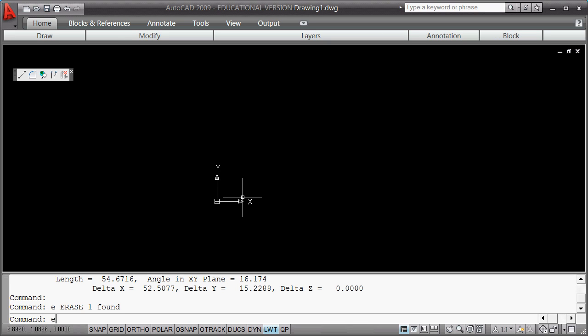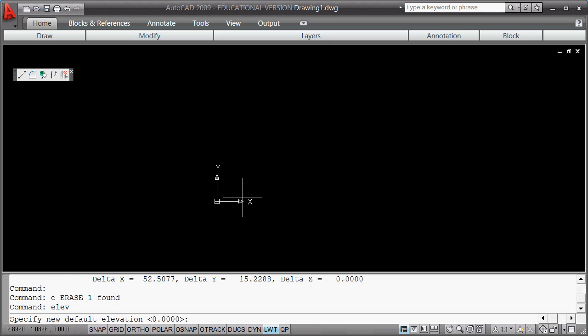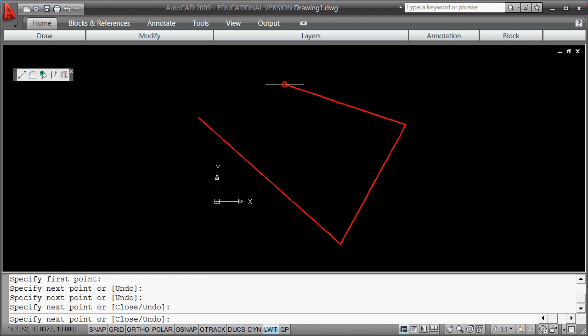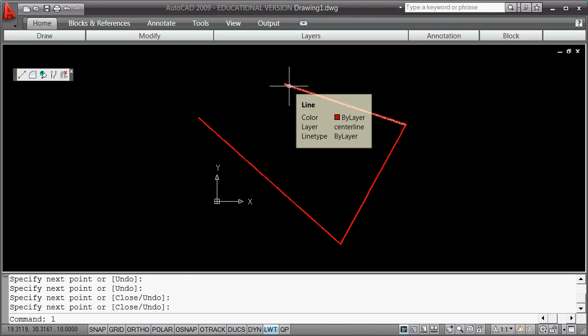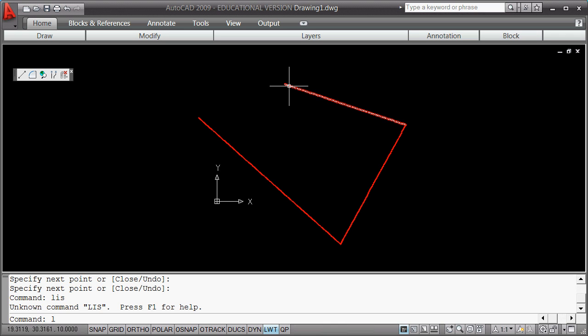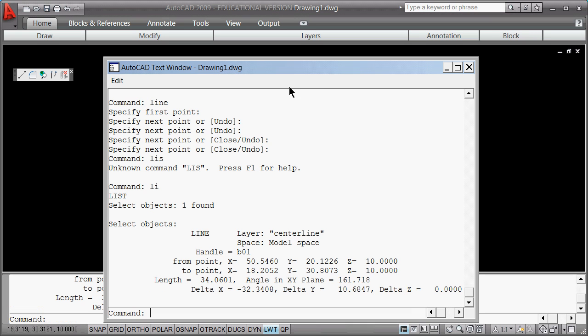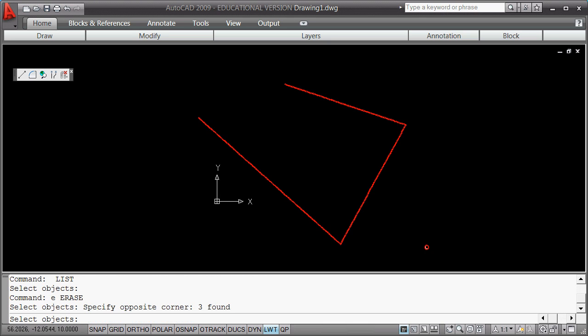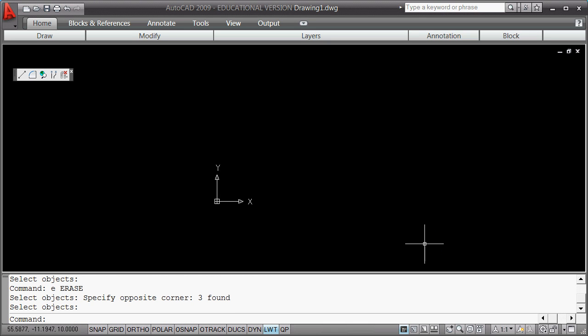So you can type in ELEV, and now the new elevation might be 10. Now without any snap, I'm going to go from here to here to here to here. And if I do LI for list, click that, it's got an elevation of 10. I'll point out that realistically this concept of elevation means nothing until you've defined your coordinate system.